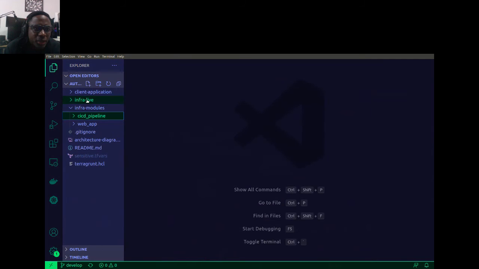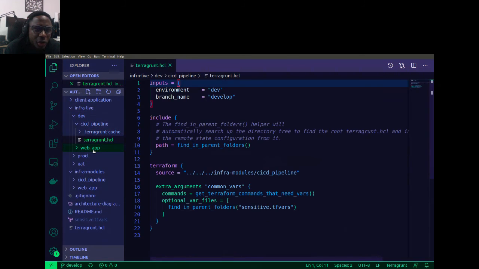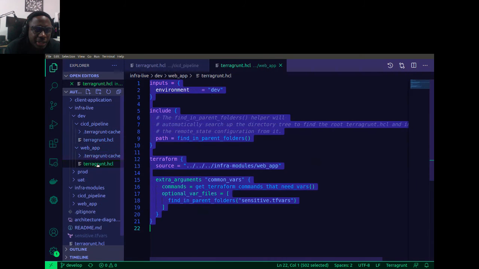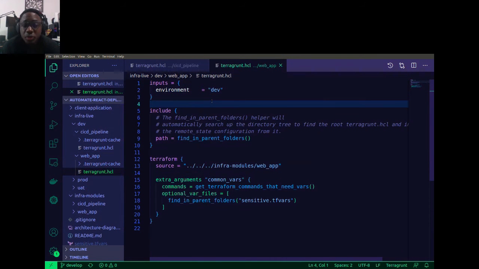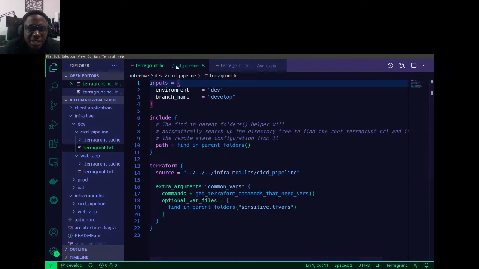And the last thing would be to give you a quick overview, just in one case, of the Terragrunt configuration files. I'm going to open one of each just for the dev environment. And so this is what a Terragrunt configuration file looks like. The inputs block over here allows me to populate some of the values that I set up in terms of the variables in the relevant module. And so over here, I'm just populating the environment property with dev. And I do something similar with CI/CD pipeline as well. And then I also provided the branch name for the development environment, where I wanted to make use of develop.